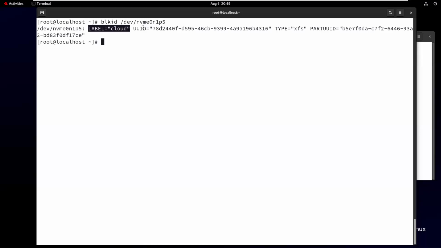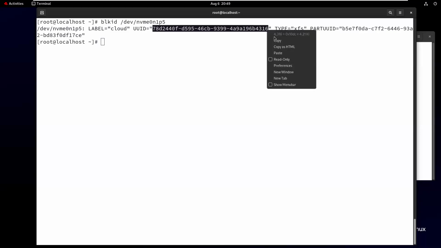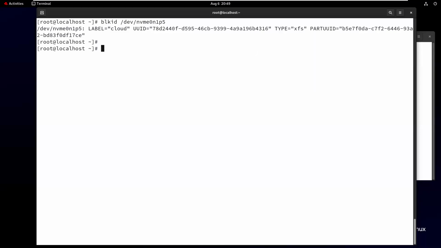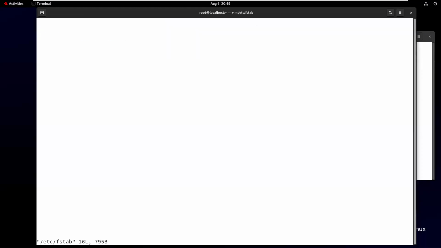But this partition file's unique ID is this. This partition file is running with file system type XFS, but every volume has one UUID, one unique ID. So copy this unique ID and open the /etc/fstab file.